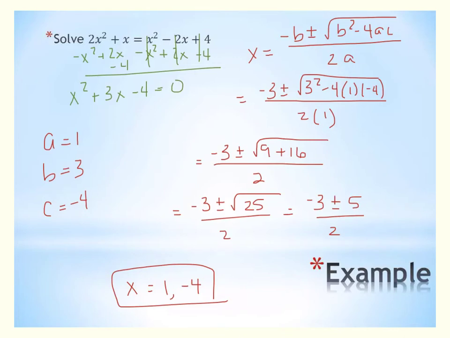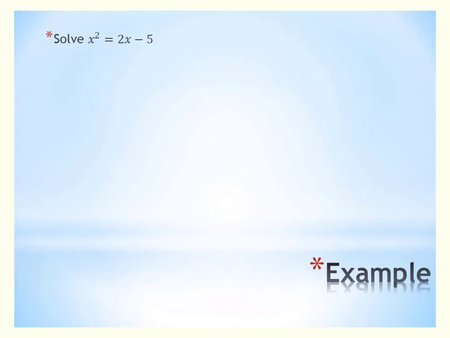Alright. So I got 1 and negative 4. Do remember, square root of 25 can be simplified, and so if you get something like this, that goes further. So that's not your answer. This over here is your answer. Okay? And also remember, you can always plug these back in and check them, and they should work, giving you 0. So one more time, if you need some more practice, why don't you go ahead and pause the recording and see if you can do this one.